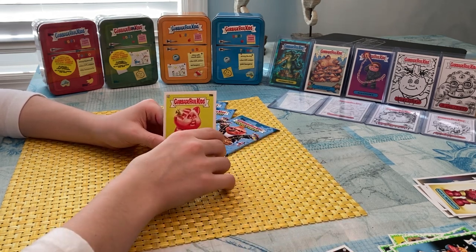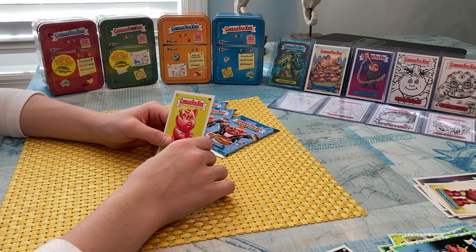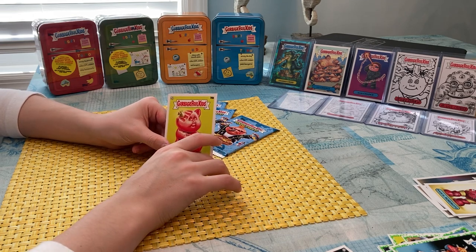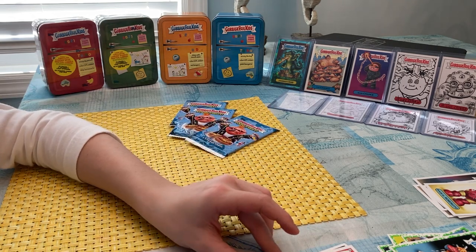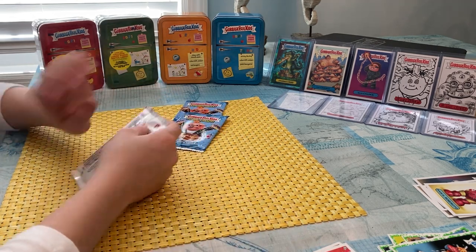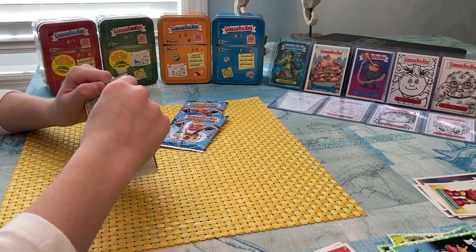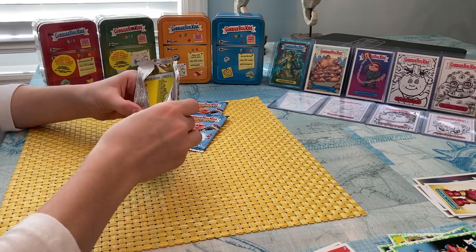Oh, that's pretty funny. Wait, what is that? Oh, it's a tooth? Is it supposed to be like a gummy bear? I think it's a gummy bear. It's his crown. Oh, yeah. Is it a crown? I don't know about that card. We got a checklist on the back.